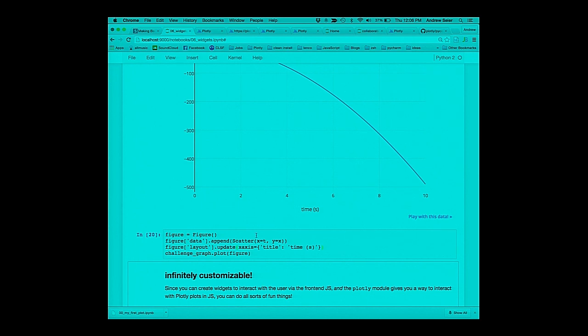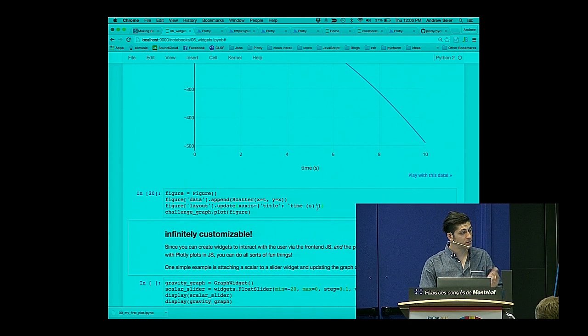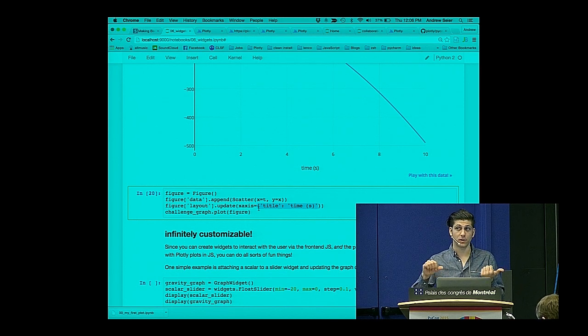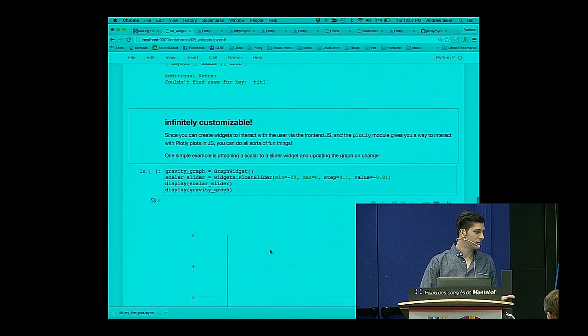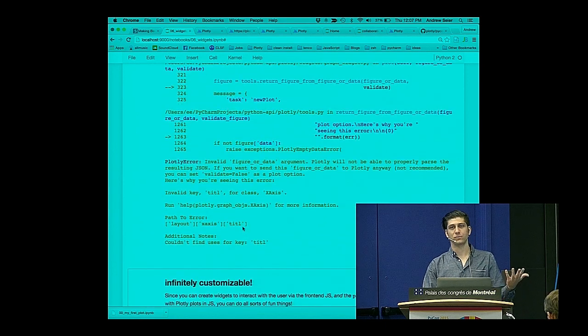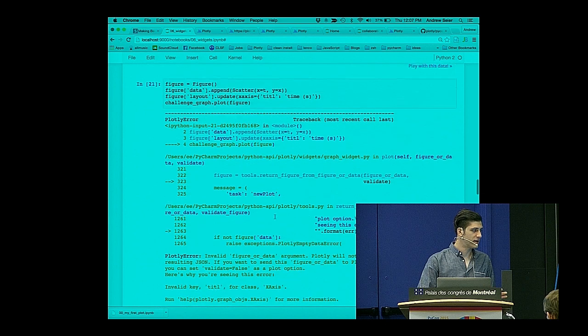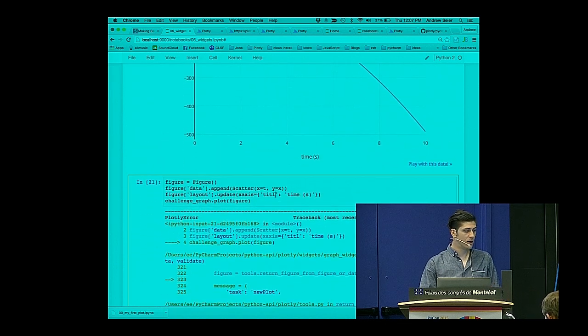And I will move on from this. I will note that on purpose, I keep mixing using dictionaries or plotly figures or plotly objects. The cool thing is that you can freely do that and you don't lose validation. You'll still get the local validation as long as you're calling plot. Once you call plot, at some point, it'll yell at you. So if we misspell something, like title, we see we just made a spelling error. So that's super handy, and you can mix that because all of these objects are just dictionaries and lists again.